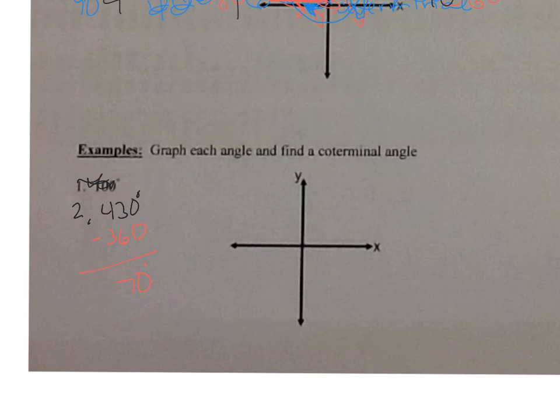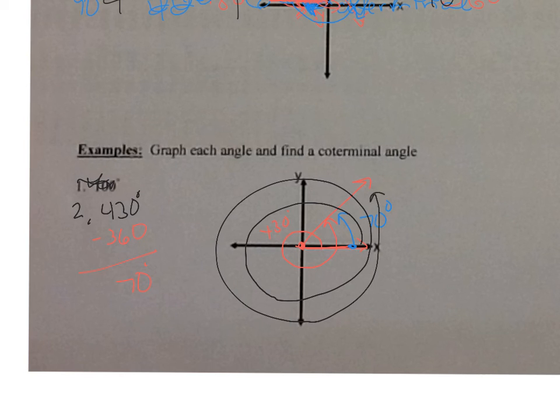So this angle starts here on the positive side of the x-axis, goes around 360, and then we have 70 degrees here. So that's 430 degrees. A coterminal angle, this one's really easy, starts here, ends there. That's coterminal. So this would be 70 degrees. It's not the only one. There's many, many more. We could go all the way around like this, keep going, and then stop. There's many, many ways to get coterminal angles. The easiest way is to just add and subtract 360 degrees to get coterminal.